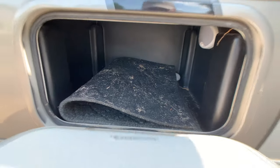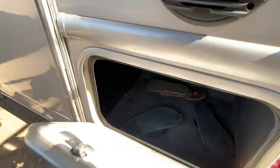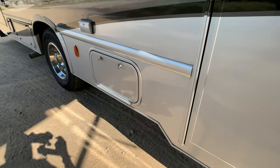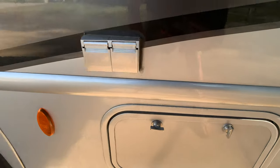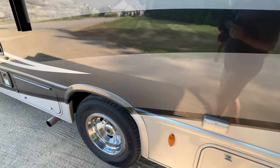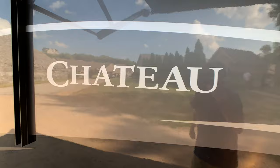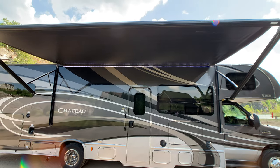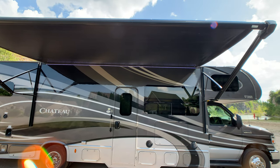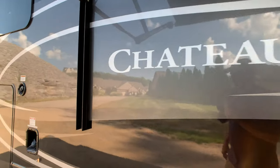Storage with rotocast compartments with lights. LP tank here — I believe a 40-pound LP tank. More storage, and that little service door from inside. There's your 110 outlets. The Chateau badge — that is not a decal, it's all paint. I believe it's going to be a 16-foot power awning, and the LEDs are on the inside not in the tube — so when the awning is rolled up, you can still use your patio lights.